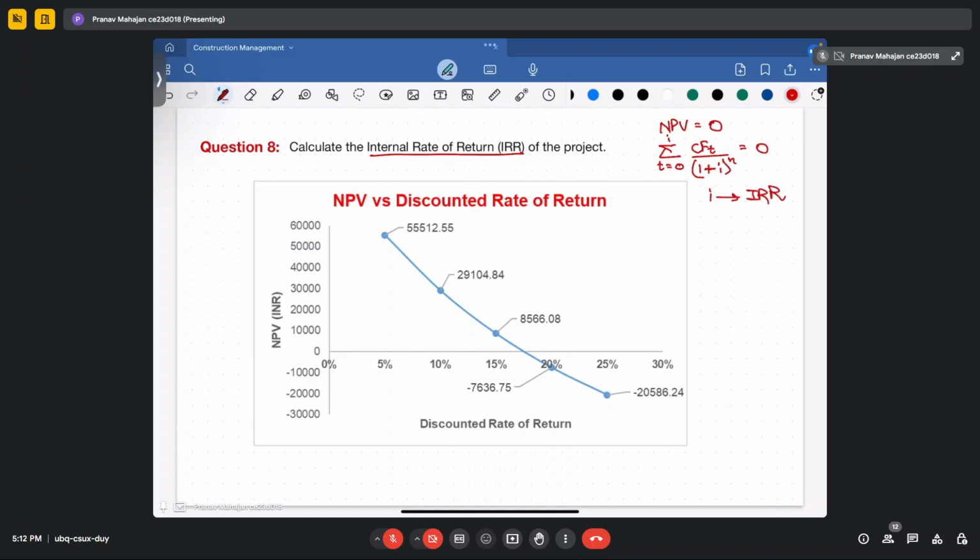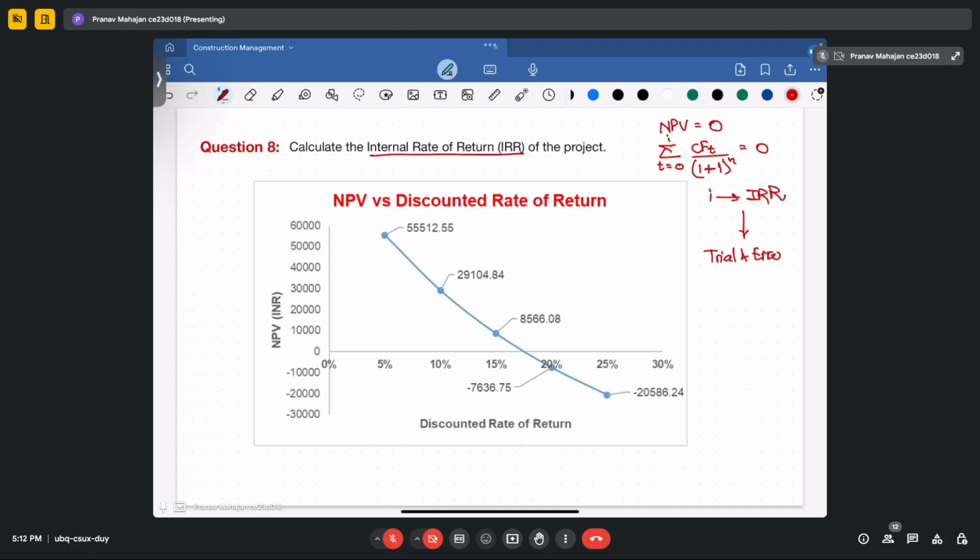So how will you calculate this, because there is a summation? The first thing you can do is make hit and trials, calculating for each and every case, that is 5%, 15%, 20%, and whenever the group in which it comes out to be negative, you change the value and do the hit and trial method, that is the trial and error method.